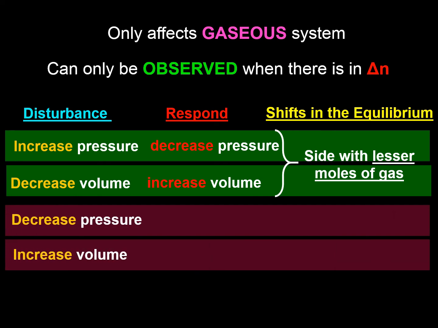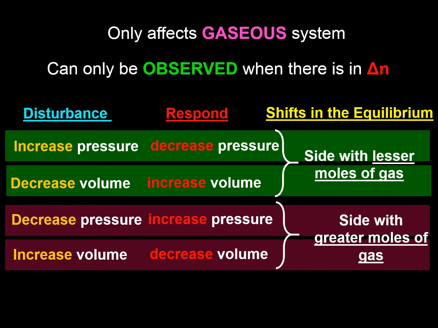By disturbing the system by decreasing its pressure, the volume will be increased. Therefore, the system will respond to increase the pressure and decrease the volume. The equilibrium of the system will shift to the side with more moles in order to reach a new equilibrium until Q equals K.